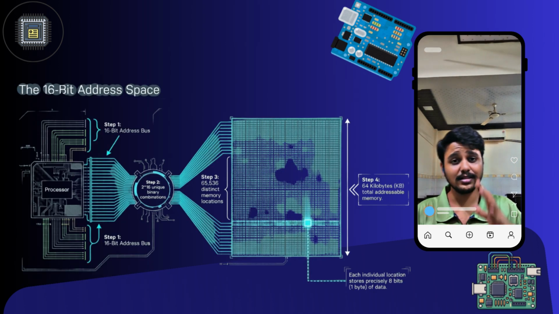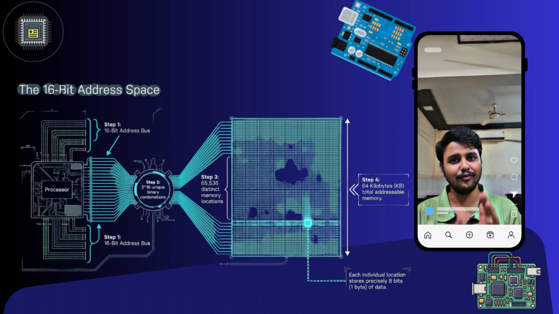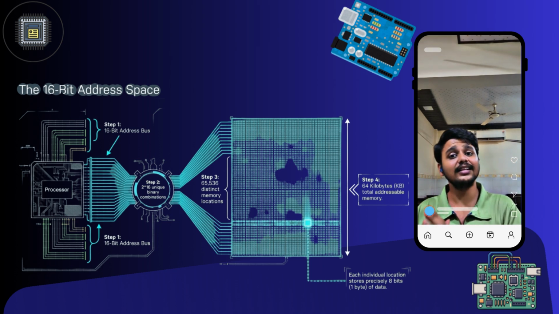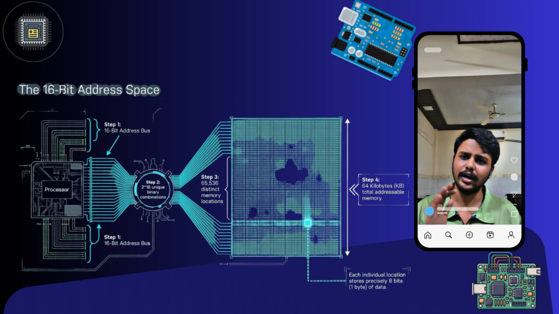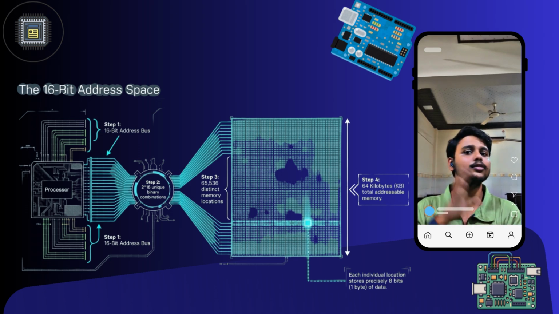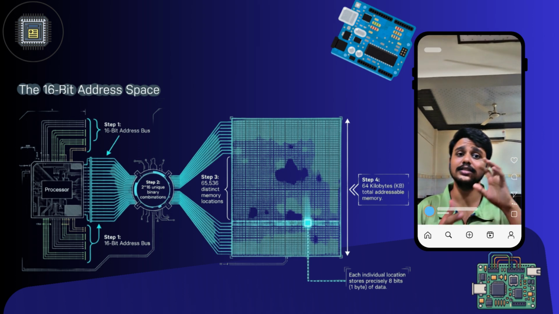Addressing capability determines how much memory the processor can directly access. For 8085, 64 KB of memory was sufficient for many applications during its time, especially in embedded systems and educational setups. The address bus is unidirectional, meaning it carries the address from the processor to memory or input-output devices. The processor places the address on the address bus to specify where the data should be read from or written to. In addition to the address bus, 8085 also has an 8-bit data bus, which is used to transfer the data between the processor and the memory.